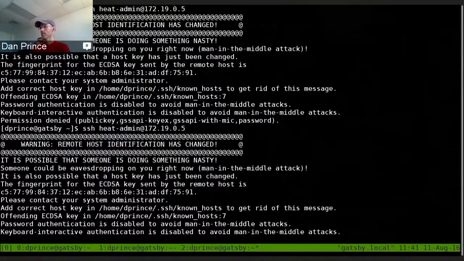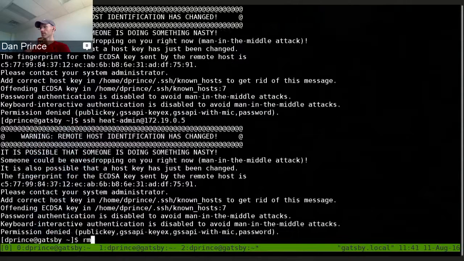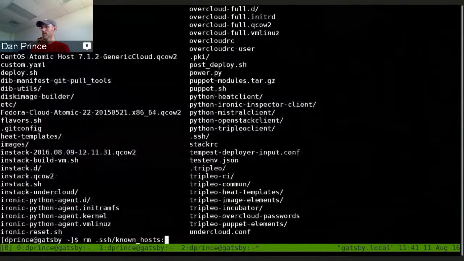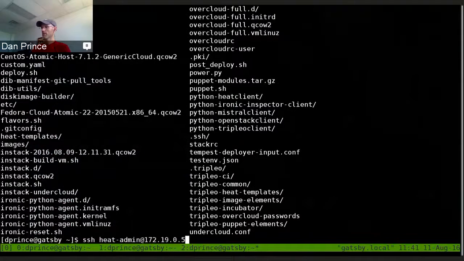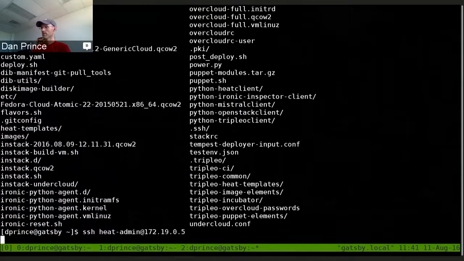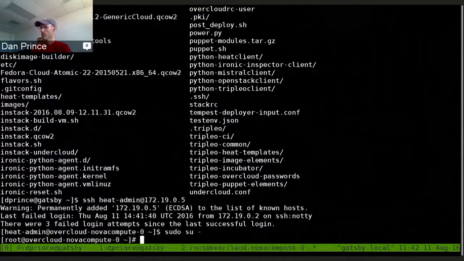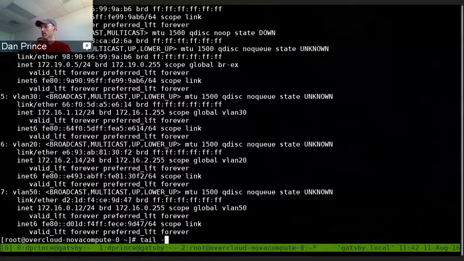That's not letting me in. I thought I was allowing that. I think I might have missed the window there. The heat metadata might be configuring OS net config right now. There, yeah. All right, I missed it, but let's see if I can get something else.